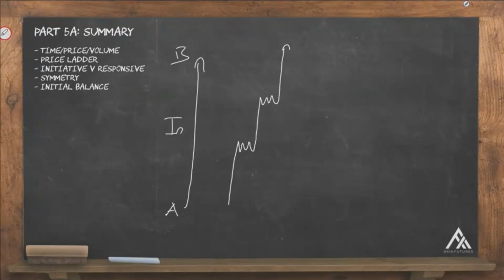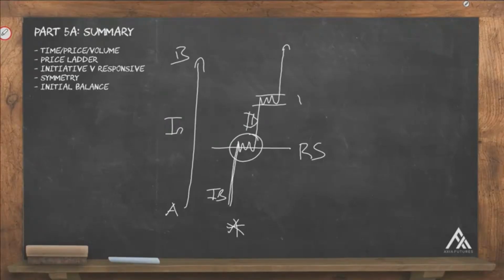Then we spoke about responsive. Now, responsive is nothing more than players being brought into the game. So what do we mean by that? Let's take the second example that we've been looking at. As these prices move higher, what then happens is, as price is advertised higher at this point, we see a responsive seller step into the market and sell to the initiative buyer. However, once that responsive seller stops responding to higher prices, the initiative buyer will then continue to buy the market up until he finds, again, responsive sellers. And so forth and so forth.